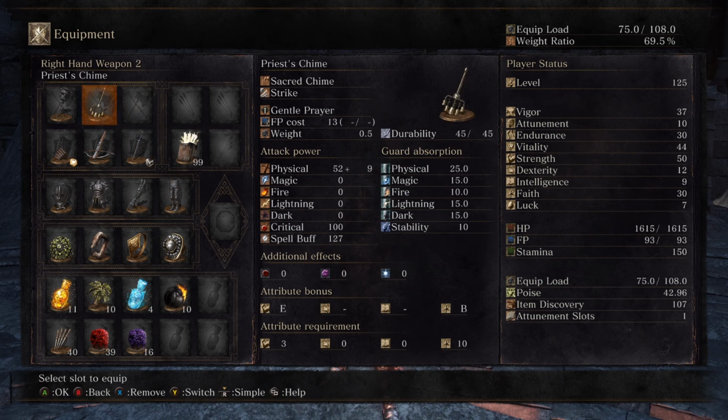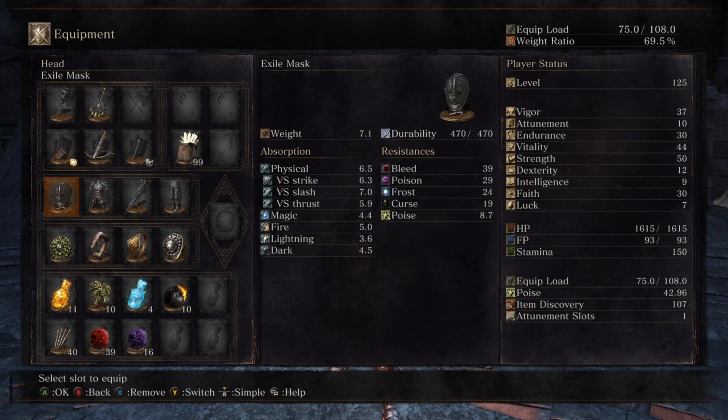Now, as you can see there in my second right hand slot, I have a Priest Chime, and I will explain why that's there in a minute, but let's go down to my armor. I have the Exile Mask here, the Gundy's Armor, the Ring Knight Gauntlets, and the Gundy's Leggings.